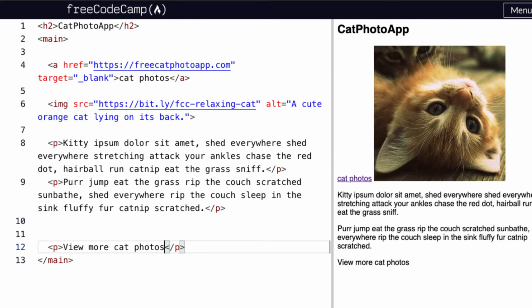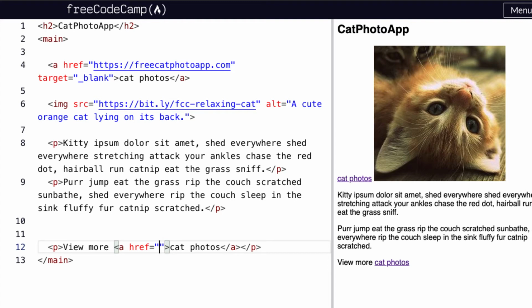And they would like the cat photos bit to be a link. So I would essentially wrap this content with an A tag to make this part the link. So A, open tag, closing tag here, and it hasn't gone blue just yet because we haven't given it an href yet. So it's not quite an anchor element just yet, but we can say href equals, and we'll use the double quotes here because that's the convention we've been using so far. If you prefer single quotes, go ahead.